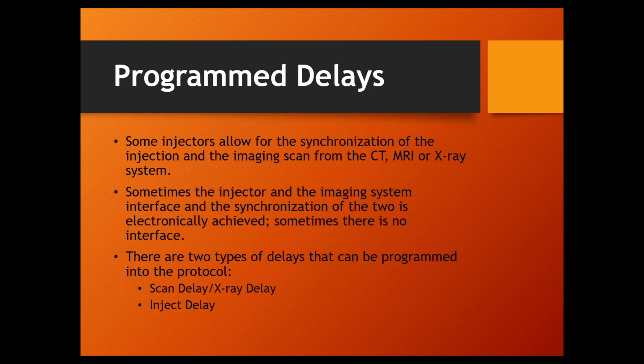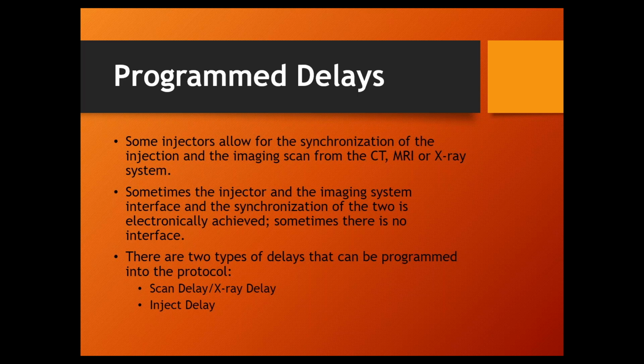So there's something called injector delay, which is exactly what it sounds like. We can set the injection up so that the injector starts 1 or 2 or 3 or 99 seconds after the imaging system starts, okay? And then the opposite of that is we want the injector to start, and then so many seconds later, we want the imaging system to go, all right? Now that goes by 2 different names, all right? So it's 2 different kinds of delays, but 3 different names.